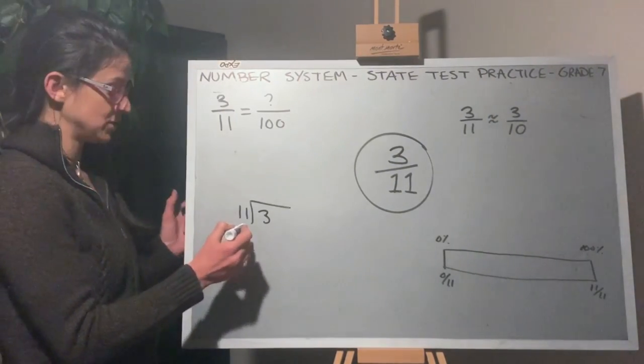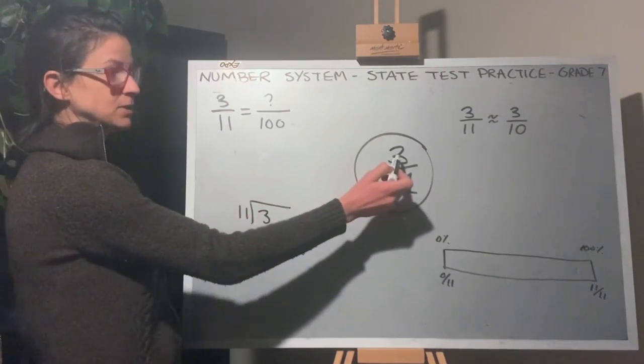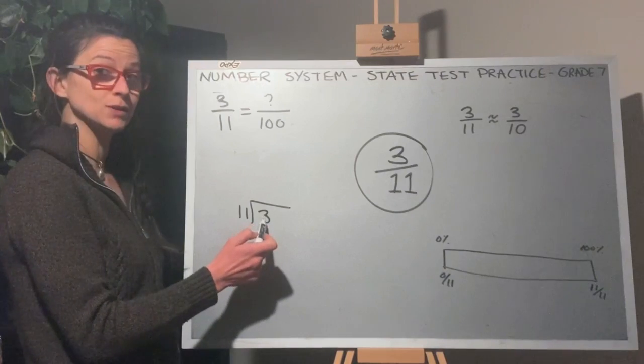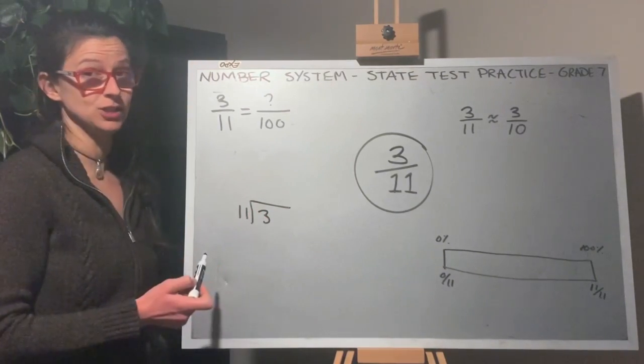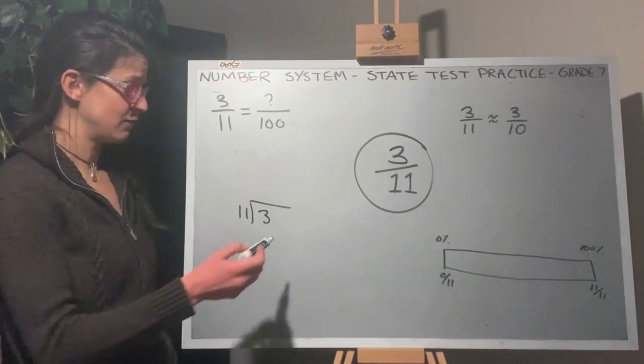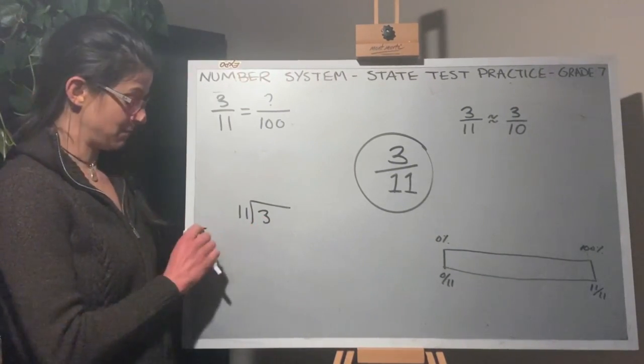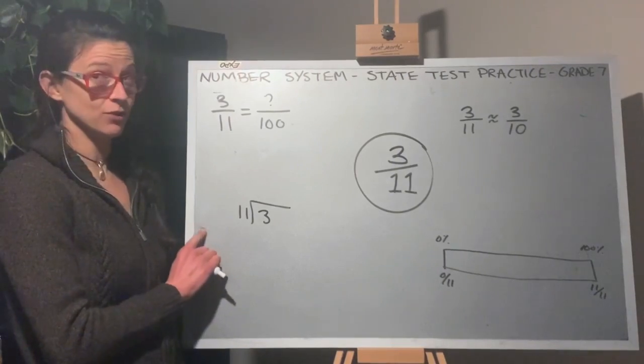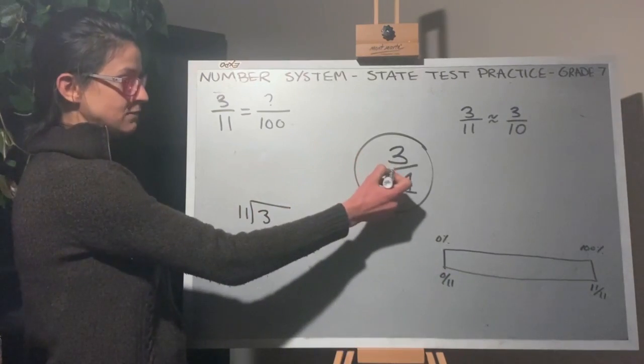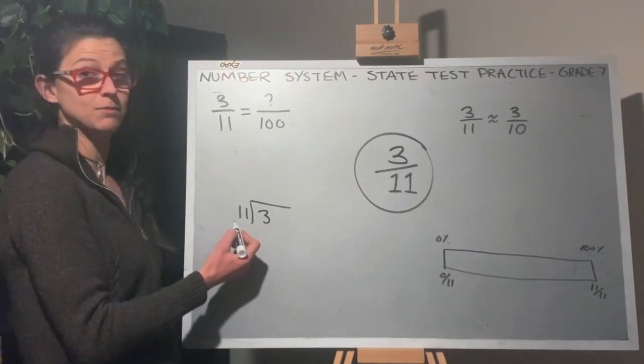Let's start with long division. I know I'm dividing 3 by 11, so 3 goes underneath the long division symbol. It's the only thing that I can think of that goes from right to left in mathematics, so you have to remember that. 3 divided by 11 is 3 divided by 11.